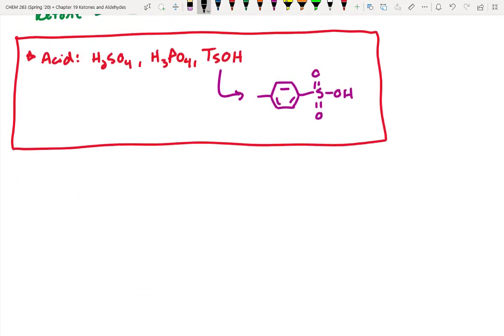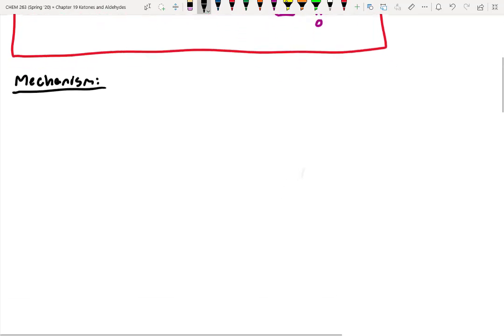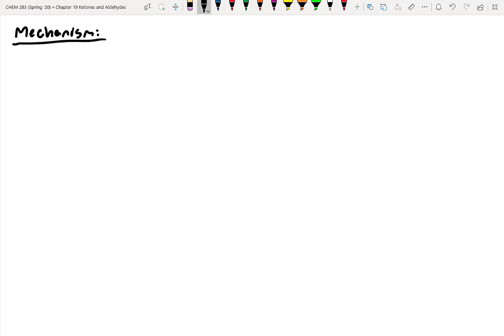Alright, so now let's jump into the mechanism. And luckily, the mechanism is pretty straightforward. It's just very steppy. So let's hang in there, and we'll get through this. Let's take a look at the mechanism. And to do this mechanism, I'm just gonna pick acetone as my generic ketone. And I'm gonna have two equivalents of methanol as my alcohol. And we're gonna treat this with a catalytic amount of acid, but to simplify things, I'm just gonna write that as H+.